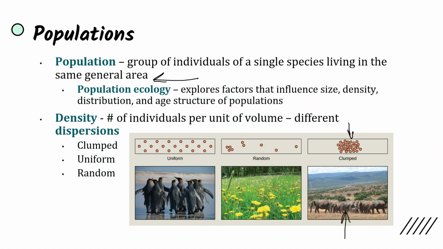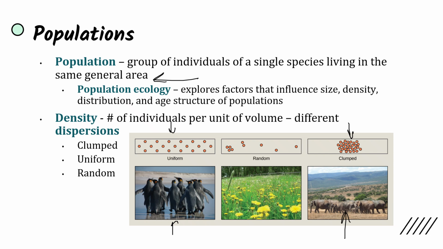We see uniform dispersion, where everyone is spread out evenly, and there seems to be almost a plan to this. And this means that resources are easy to find, so individuals can be spread out, but it could also mean that individuals are protecting their territory by being at its borders, or having some other sort of cooperative behavior plan.